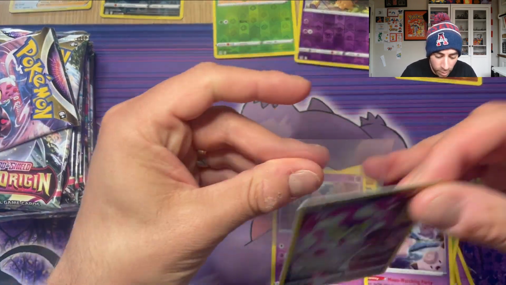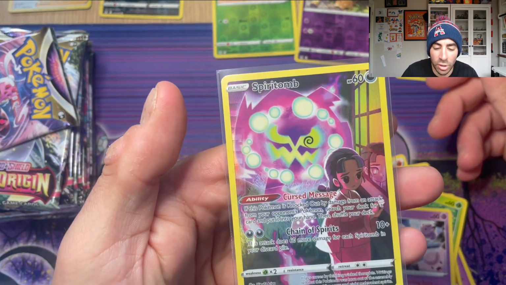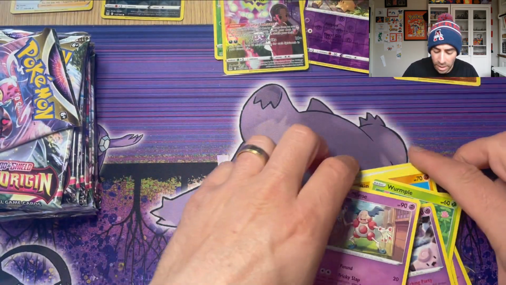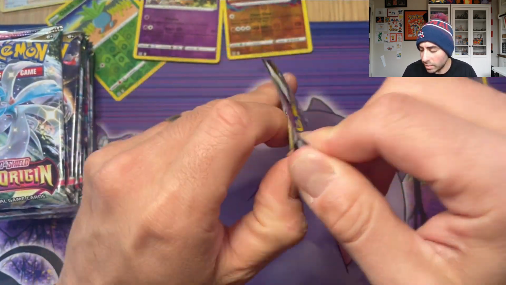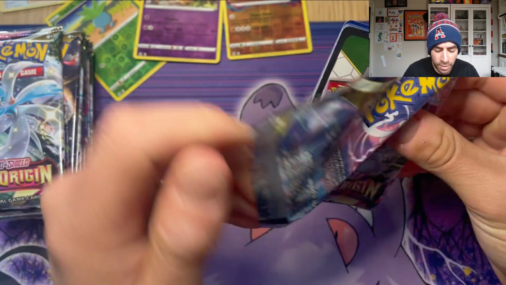Right, well, we just pulled our first Trainer Gallery for Lost Origin, guys. It is the Spirit Bomb Alt Art. Very, very nice. We'll chuck it there so you guys can see. There we go. Oh, yeah. We're off to a flying start.